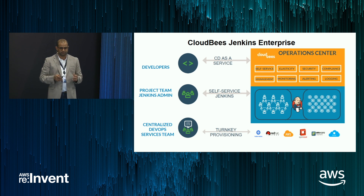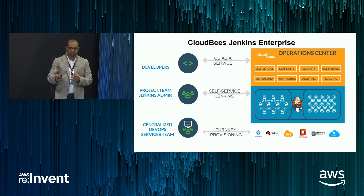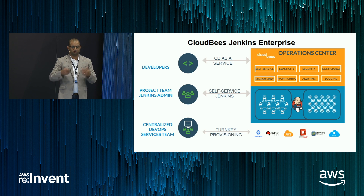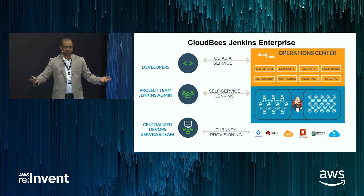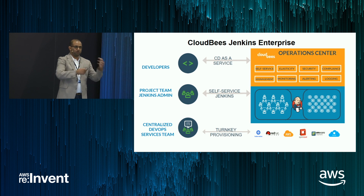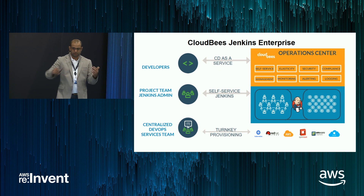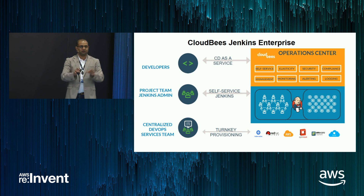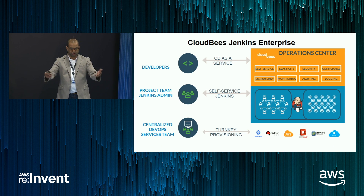Moving up from the left, each team may have their own DevOps engineer, and they're basically looking for self-service capabilities from the solution. Yes, there is an enterprise-wide cluster, but each team wants to do their own thing — spin up their own master, install their own plugins, without trampling what another team is doing. So they want clean isolation and self-service capability.